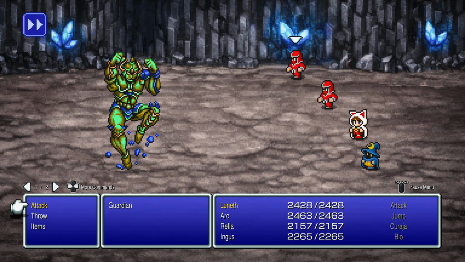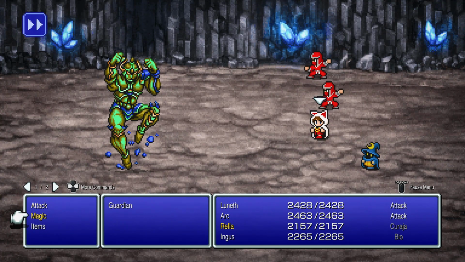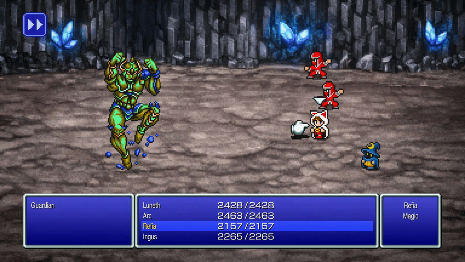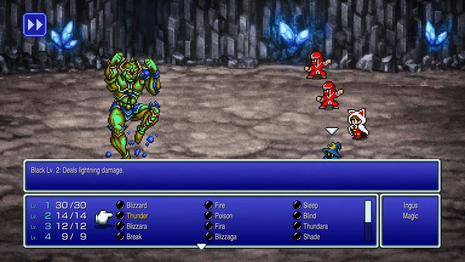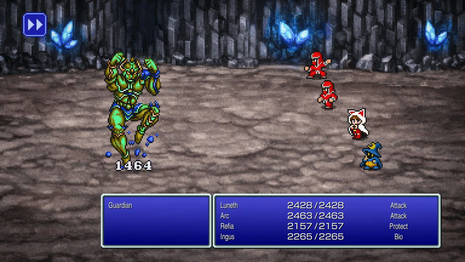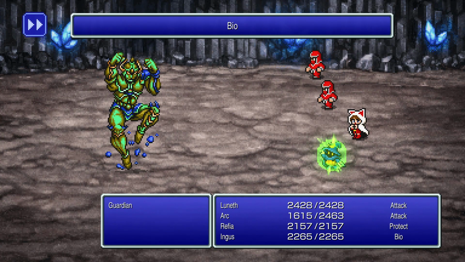Here we have Guardian, and he's pretty easy thanks to our new ninja jobs. Keep in mind we are ninja level 1 for this fight, and we're still able to do many attacks per turn. So typically that increases with the job level, but we're doing 12 hits, 15 hits on our very first time ever using this job.